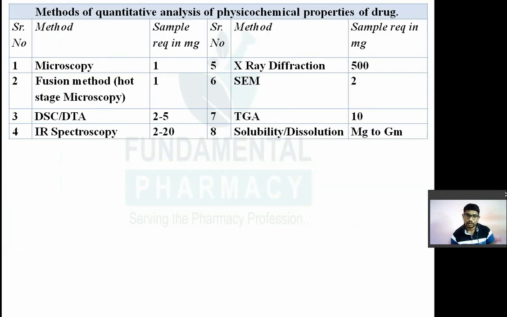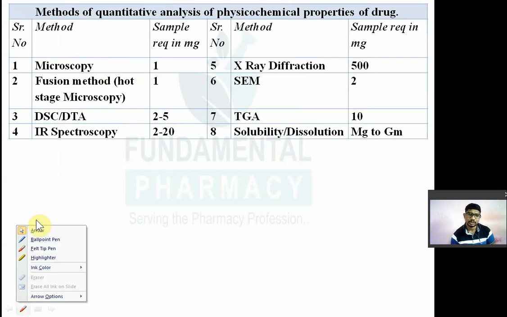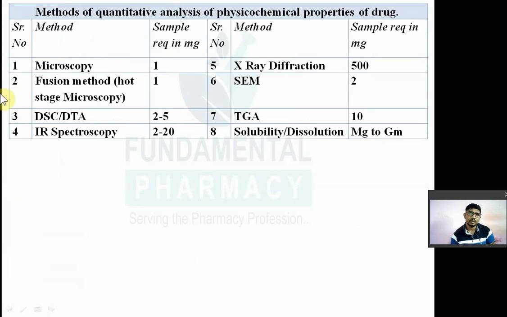Now there are different methods. By using different methods, you have to study this polymorph, this pre-formulation. Pre-formulation के लिए आपको बहुत सारे टेक्निक आते हैं उसके लिए. So methods for quantitative analysis of physico-chemical properties of drug. कौन से मेथड यूज कर सकते हो, उसमें कौन सा प्रॉपर्टी आप मेजर कर सकते हो. सो फर्स्ट वन इज अ माइक्रोस्कोपी. So in microscopy you can observe the internal and external structure of your compound. You can also see other properties. So whatever sample is required, 1 milligram sample is enough for doing a microscopic study. So fusion method is there, fusion method.